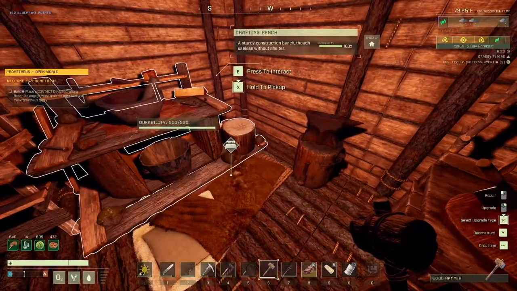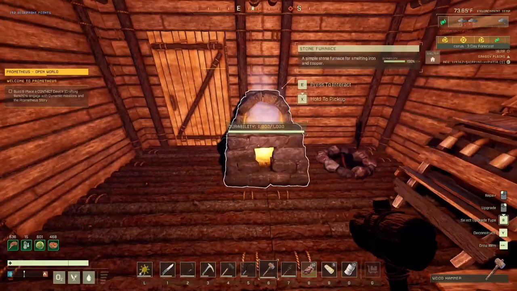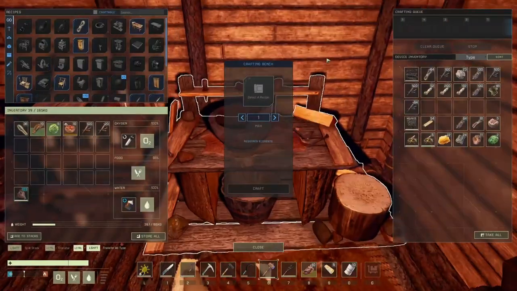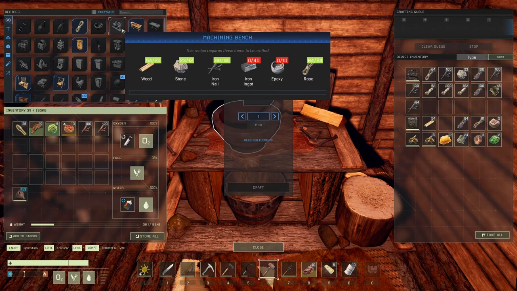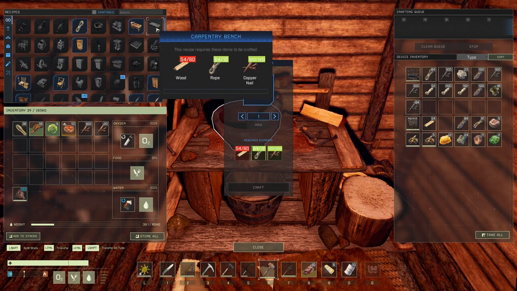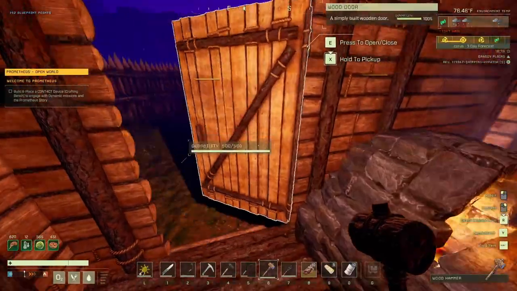Let's see. Carpentry bench. That's what we wanted to do, just to check out this stuff in here. Where's the carpentry? So, machining, skinning, carpentry bench. Missing wood. The storm is not over.